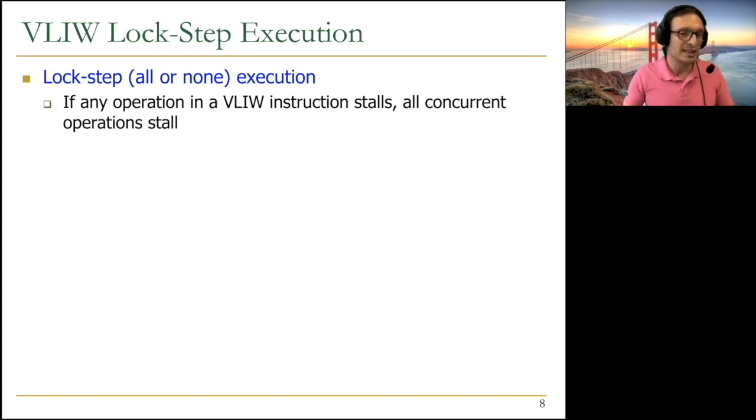And this, of course, leads to performance issues if you have a load instruction that takes 100 cycles in a bundle, whereas all of the other instructions are adds, let's say, that are 1 cycle. Then all of the other independent adds need to wait for 99 more cycles, right? So that's not good, clearly. So people have tried to develop compilation mechanisms to minimize the cost of this, which I'm not going to get into, but I'm going to point you to some lectures that may actually talk about this.